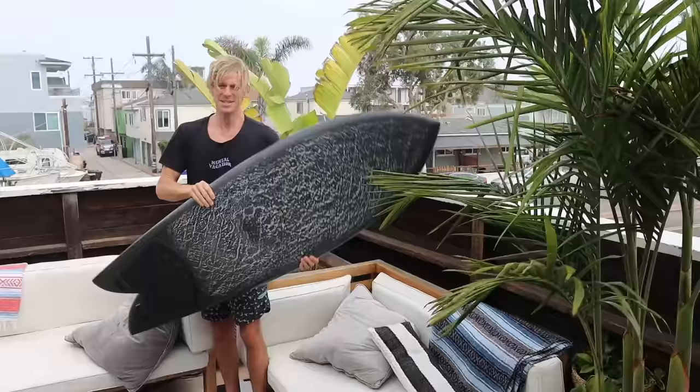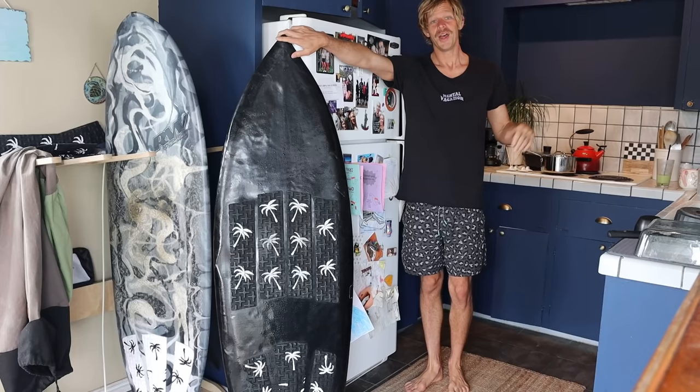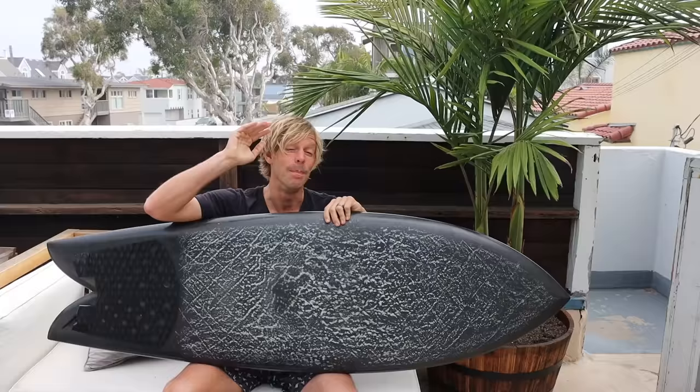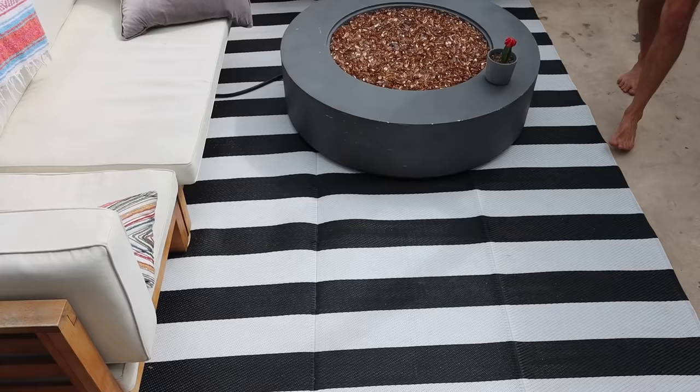I'm gonna show you the best way to remove wax from any surfboard. I just bought this used fish because the fish I made myself a couple years ago is no longer in very usable condition. With my fish surfboards I like to use front and rear traction pads, which eliminates the need for wax. But since this board already has wax on it, I need to make sure it's completely removed — otherwise the front traction won't stick to it.